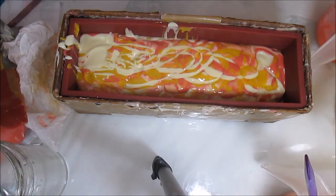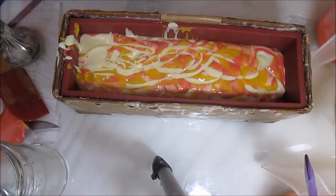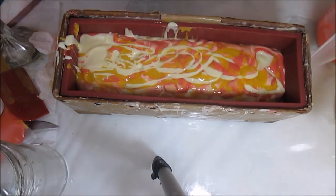I was getting a little excited there. Yeah, I had too much white left anyway. I kind of like — oh, it's hard for me not to swirl. You guys know I am super duper obsessed with swirling soaps. So I kind of don't want to swirl this one, and I think I won't just because I want to see what this drop swirl is going to come out like.